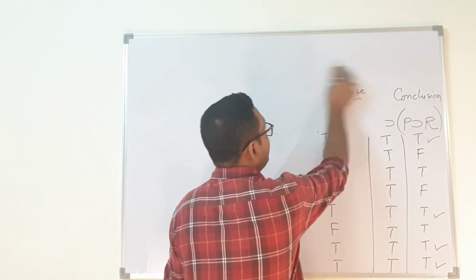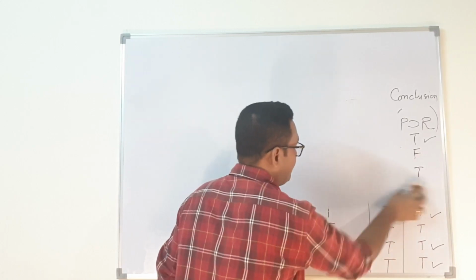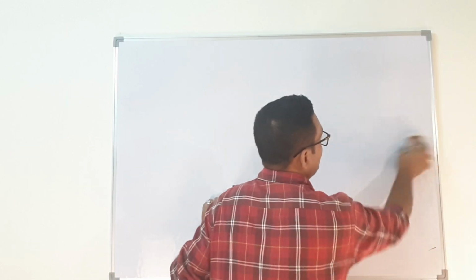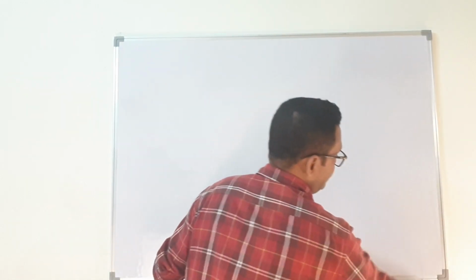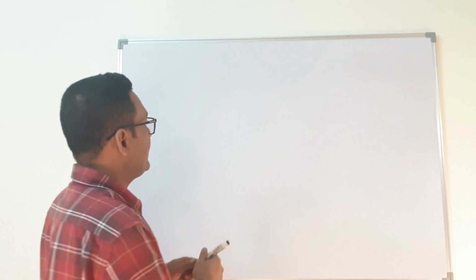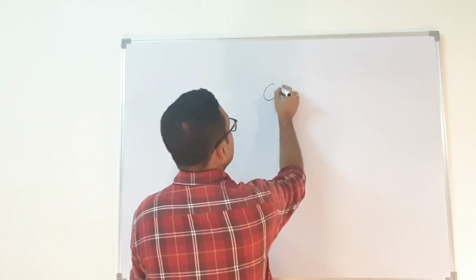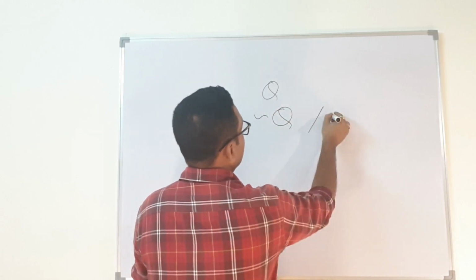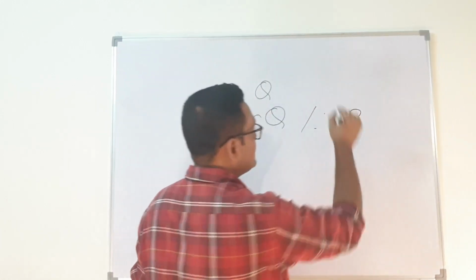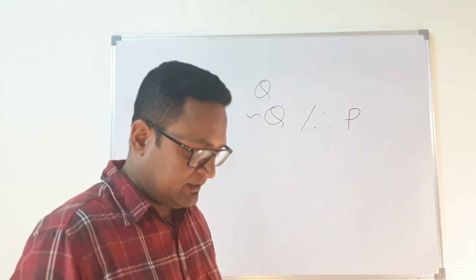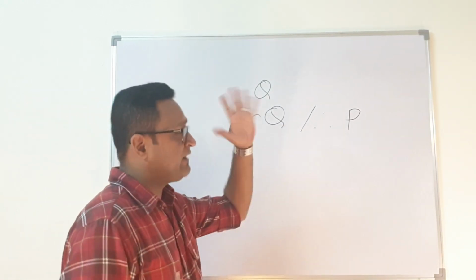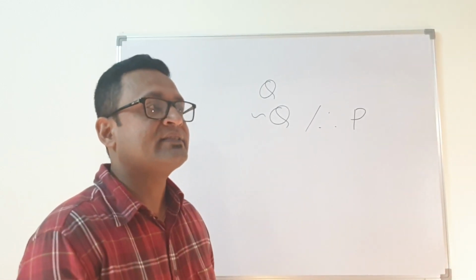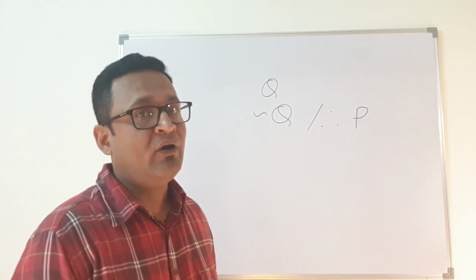Because in that argument, you will not find a bad line, you will not find a good line. What kind of argument will that be? Let us take an argument like Q, negation Q, therefore P. Suppose we are given this argument, and we must prove the validity or invalidity of this using a truth table, or decide whether this argument is a valid argument or not.